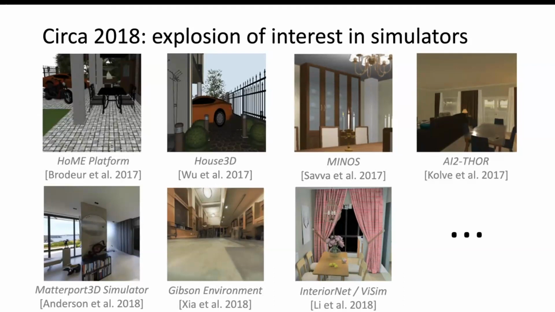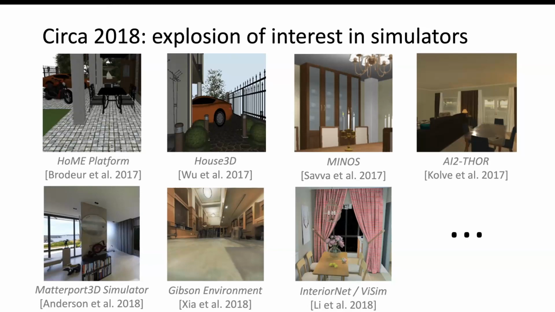Here I show a few examples from that era, around 2017, 2018, focusing on either synthetic data sets of interior environments or scanned, acquired real-world indoor environments. And this is by no means an exhaustive list, right? There's quite a bit of activity at the time. Various groups constructing these simulation platforms and data sets to do essentially this kind of virtual embodied agent experiments.